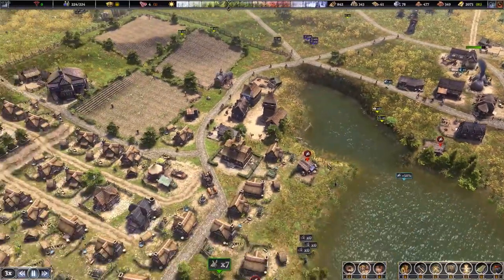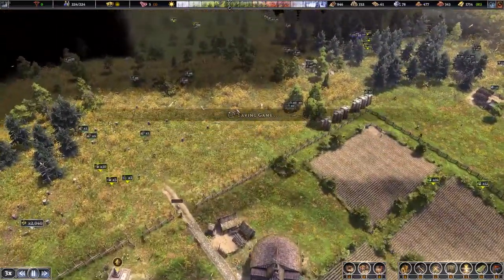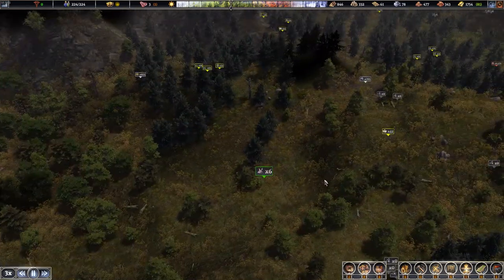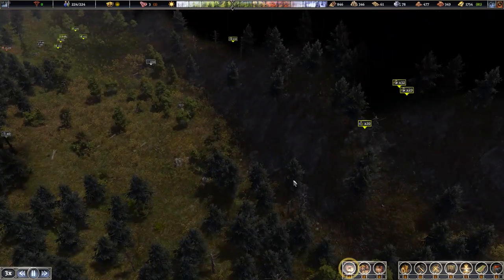Map size depends on when you set it up. I've already explored out to the edges of my map. Unfortunately, there's no minimap to click around or any further zoomed out view, but they're getting a lot of complaints about that, so I'm sure they'll probably bring it in. You can see there's all kinds of stuff out here. I sent a militia out here wandering around.